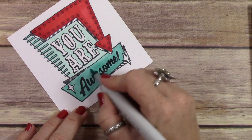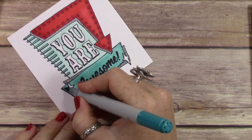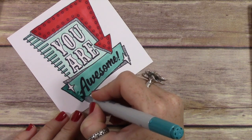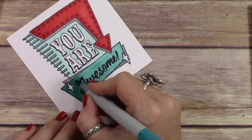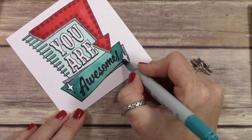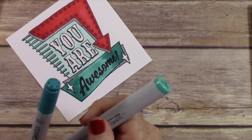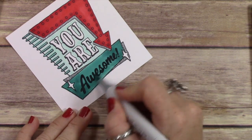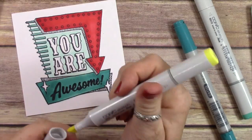Definitely it would have to be something like that, the heavy paint, because these Copic markers will come through. Originally I had tried using a Signo gel white pen over the top of the red, and the red actually just seeped through the white and made pink dots. So that didn't work. You definitely have to use something strong in order to achieve the look of it being lights. So I went with a paint marker.